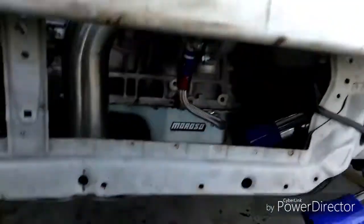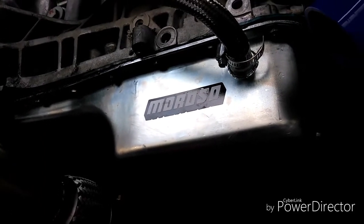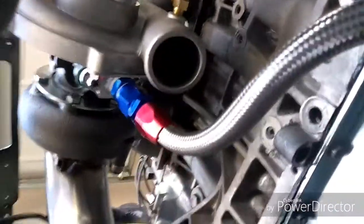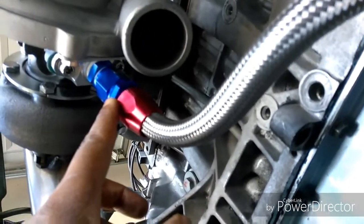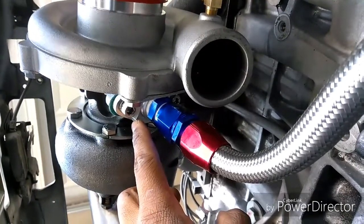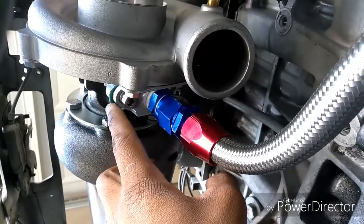Now I'm gonna show you how I did my drain. As I mentioned in the other session, when I installed the oil pan, it already had an oil drain tap made into it. So all I had to do, my kit came with this braided line. I think they call them AN fittings. So you just put this plate at the bottom of the turbo. Make sure you put your gasket in. That's the gasket right there.